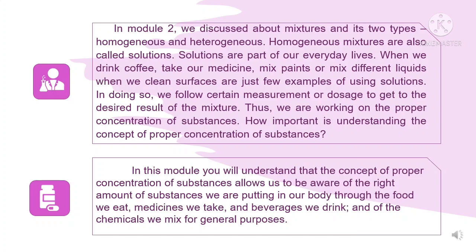So when we are mixing things, like for example, when we are making a coffee, we make sure that the amount of coffee, the amount of sugar, the amount of water is correct, right? We make sure that we are putting the right amount. Or for example, when we take our medicine, we make sure that we are drinking the right dosage. Thus, we are working on the proper concentration of substances. How important is understanding the concept of proper concentration of substances?